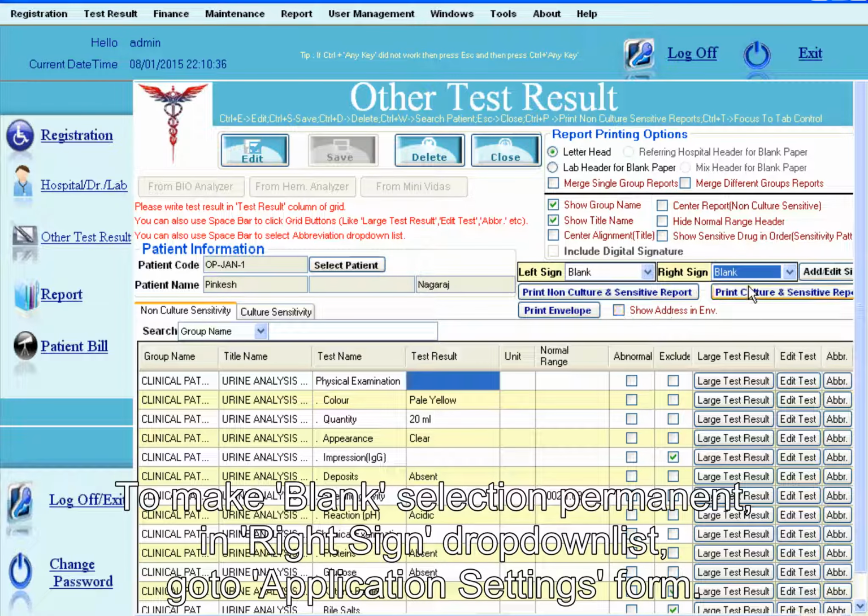To make blank selection permanent in right sign drop down list, go to application settings form. Select blank from right sign drop down list and click on save button.